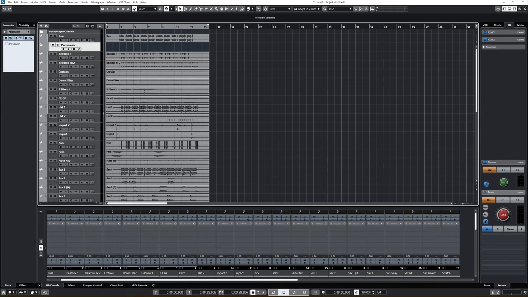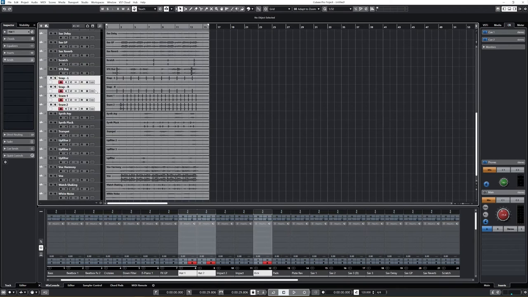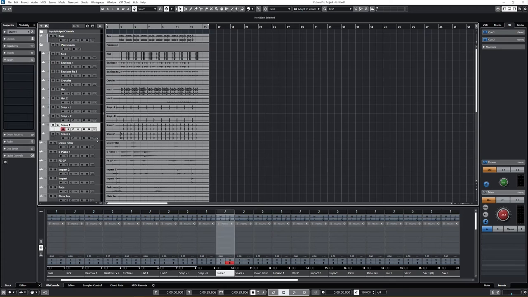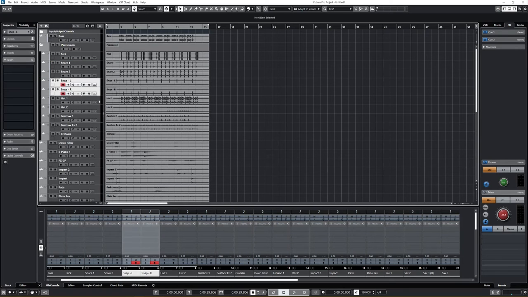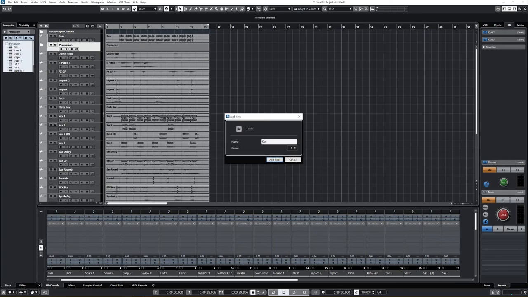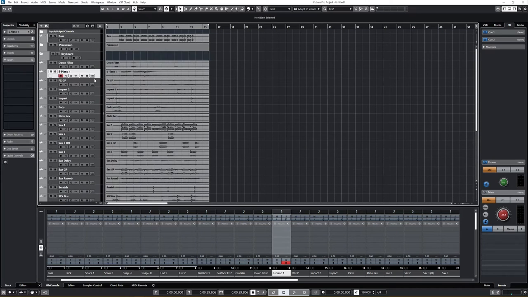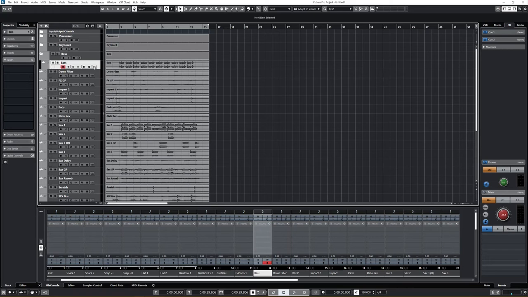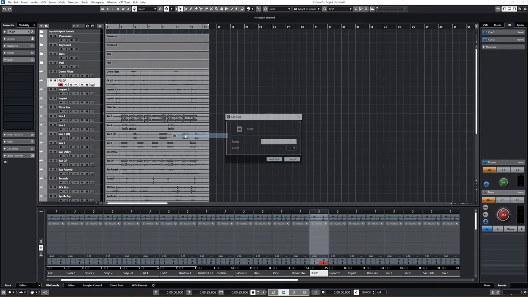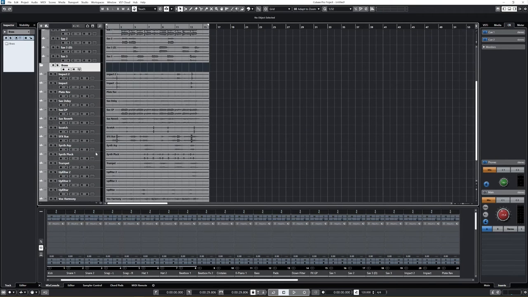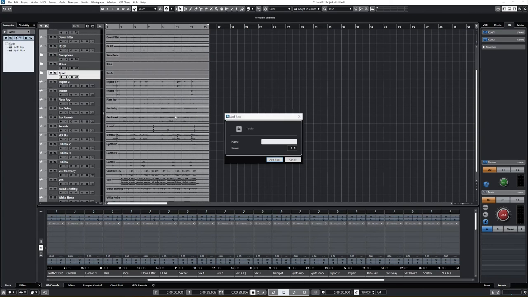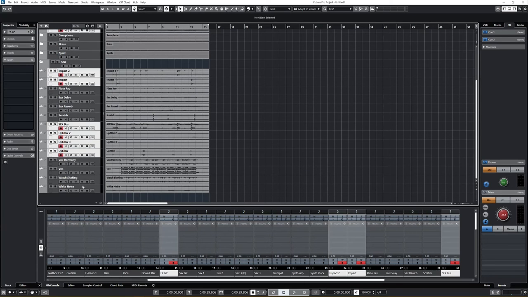I usually start with percussions. Now find and select your percussion instruments like kick, snare, hi-hat and other percussions and simply drag them to the folder. Keep creating folders and sorting your instruments. Create a folder for keyboards, guitars, pads, basses, synths, sound effects, and other types like woodwinds, brass, and every type of instrument you find in the project.